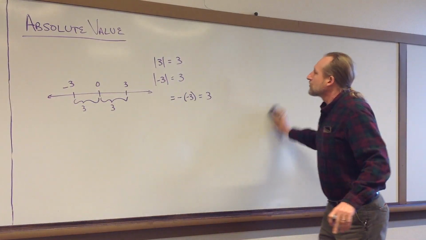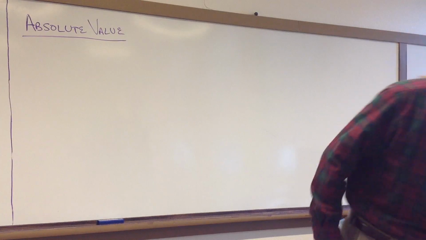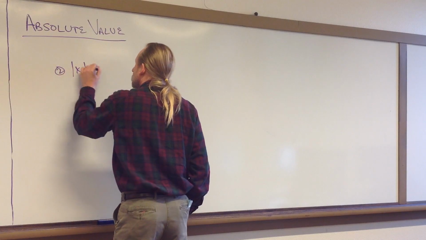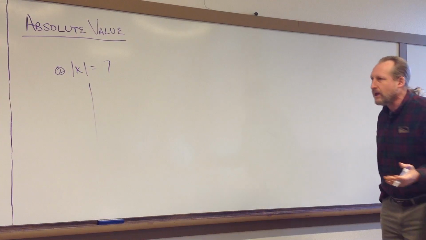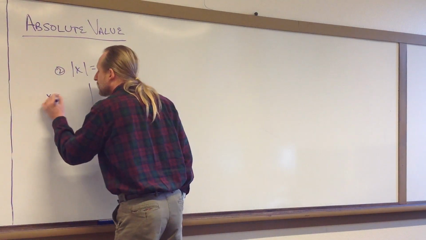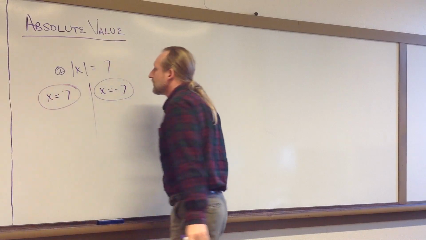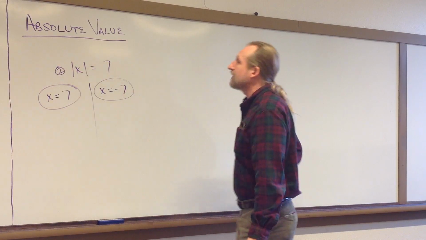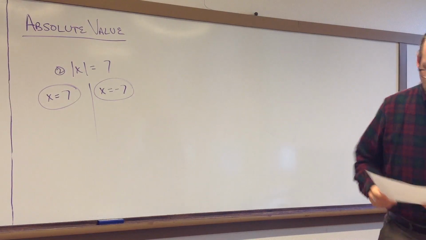Okay, so here's the thing. Let's look at some problems on the handout. Problem 2 says the absolute value of x equals 7. So this is the key feature of an absolute value equation, that you've got to split it into two pieces because there's two possibilities. x could be 7 or x could be -7. We get two solutions, right? Because the absolute value of 7 is 7, the absolute value of -7 is also 7. So that's the fundamental idea behind these problems.